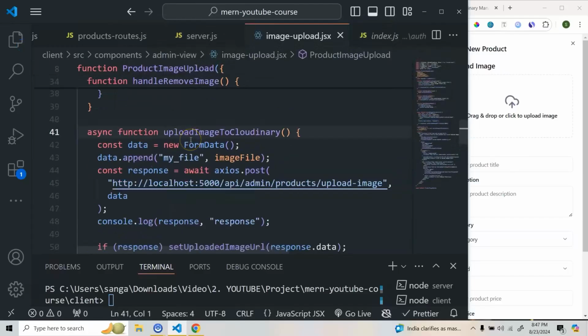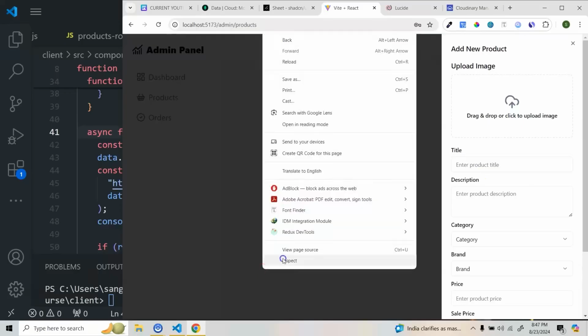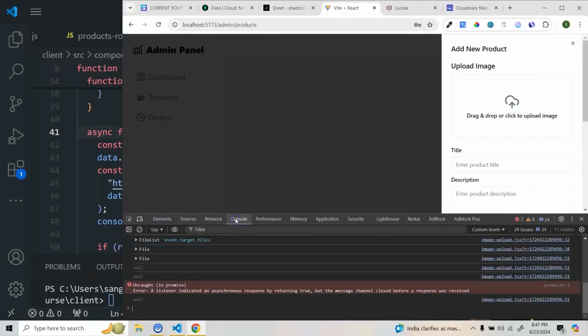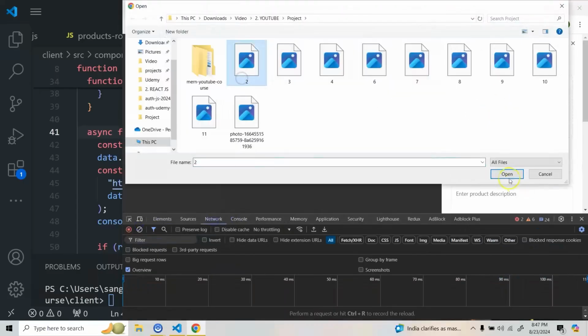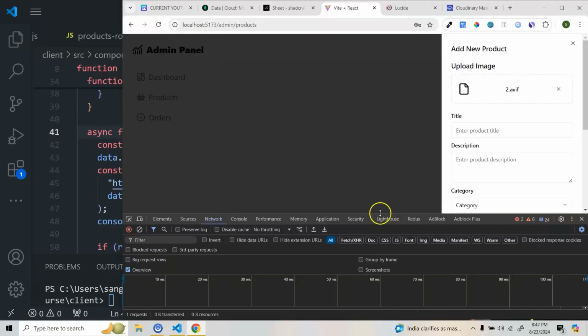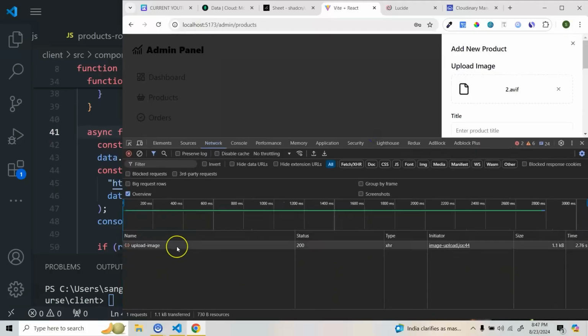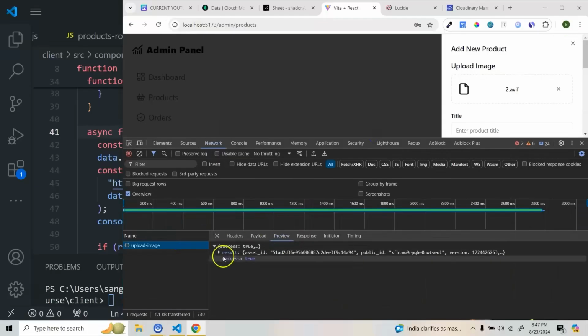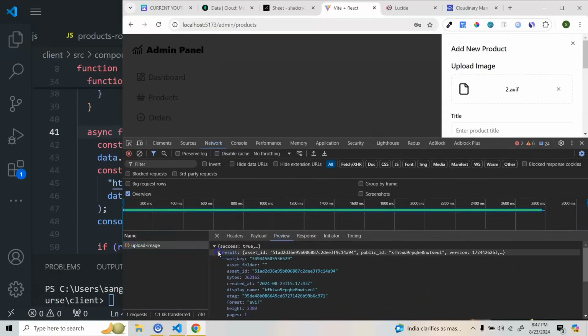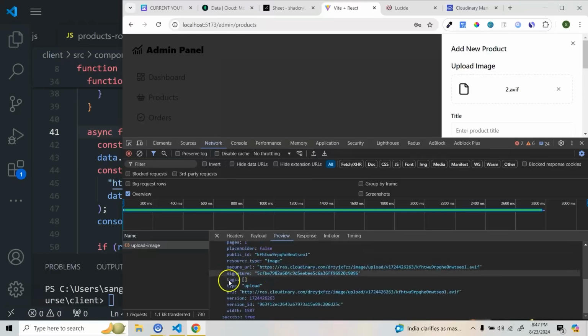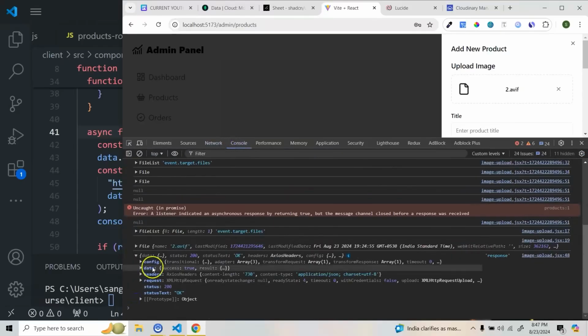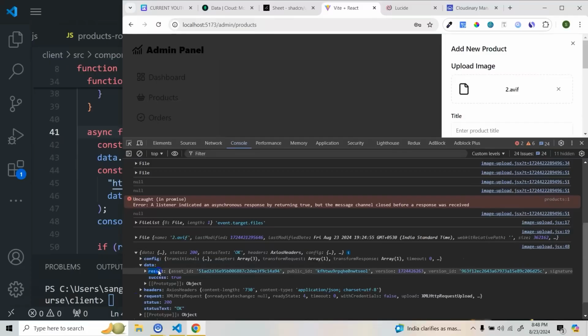And save it. Everything is done. So now we need to check whether this functionality is working or not. We'll open console, also go to network tab, click here, let's select this image, open. Okay, see, 200, awesome. And now you're getting success and result, you see, you will get everything, API key and everything, right? You need this URL. This is the thing that we need. And if I go to console, right, you'll be getting data. Inside this data you have a success, and then you have a result.